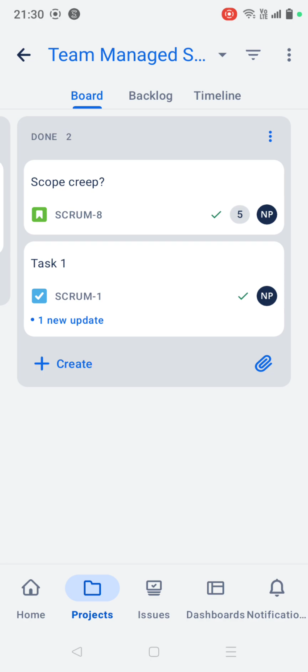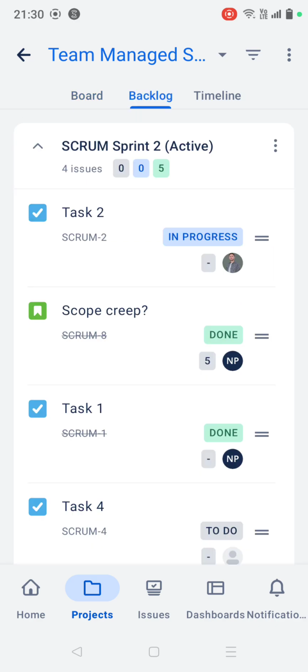So the 5 story points are for the issue that is in the done status.